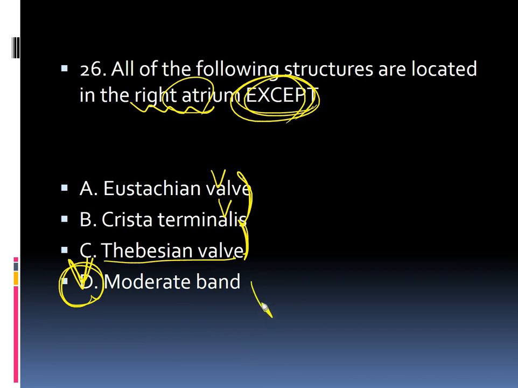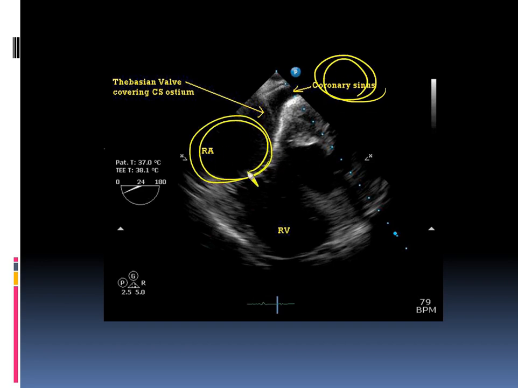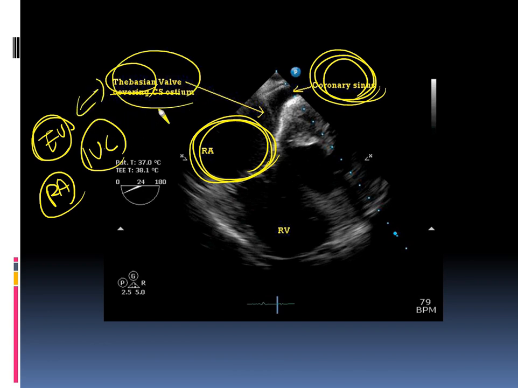The moderator band, for example, is a structure located in the right ventricle. Yes, if you look at the diagram, the structure between the coronary sinus and the right atrium is called the Thebesian valve. Usually, you just need to distinguish between these two. Remember that there is a eustachian valve between the right atrium and the inferior vena cava, and that a different valve is located between the coronary sinus and the right atrium. It would be helpful to review this along with the diagram. The key point is to clearly organize the information related to the right atrium.